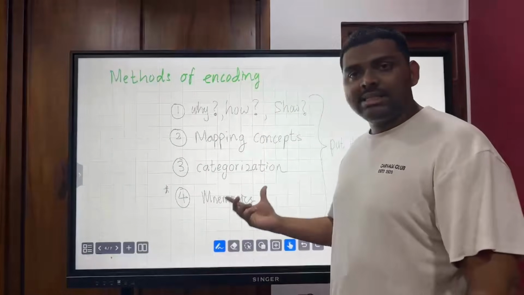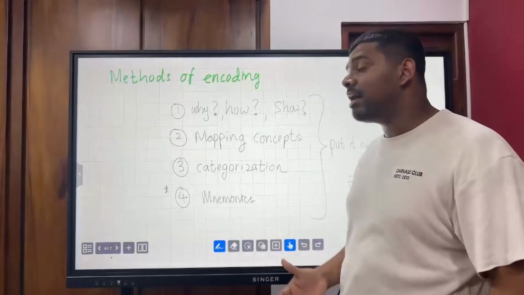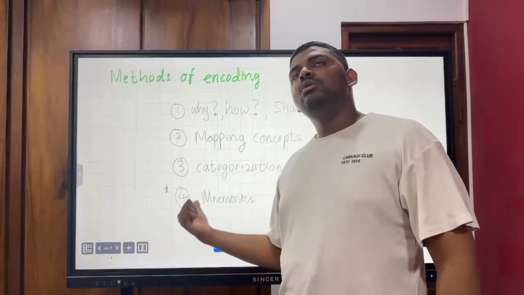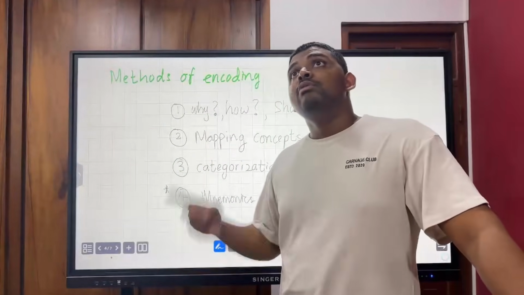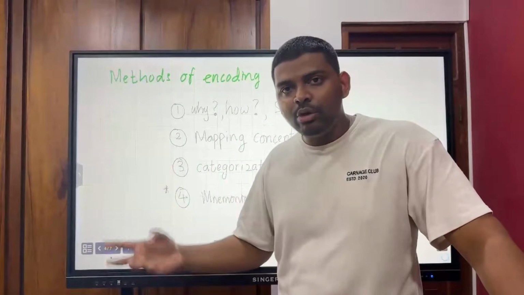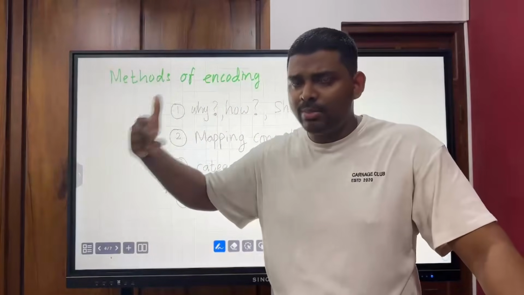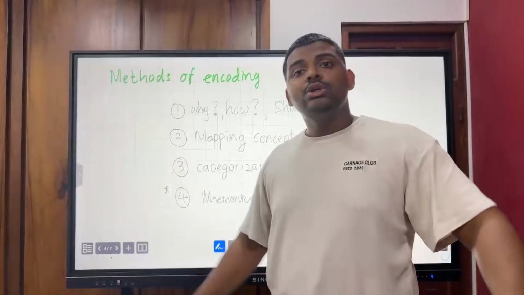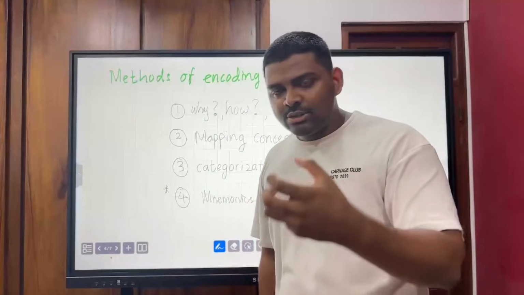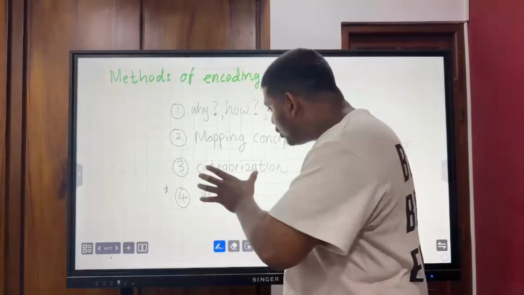So categorization. This works when you have a long list of things that you need to remember. A good example I can give for this would be when you are learning Unit 4. When you're learning Unit 4, you will learn about the different phyla of plants and each of their characteristics. In my opinion, how you are supposed to do that would be to categorize them. In your resource book, it is already categorized, but how would you categorize it?